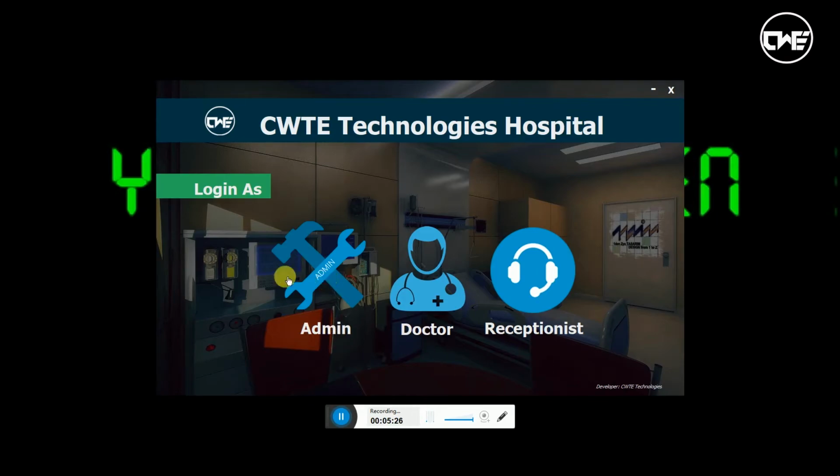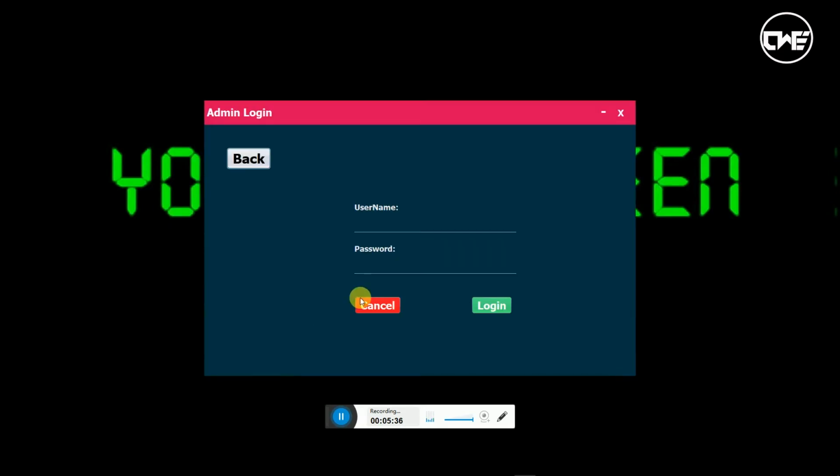Now, once this program starts from here, the user can select, are you an admin? You can select the admin, and then the admin can log in. If you try to put wrong details, it will tell you invalid details unless you put the correct details.